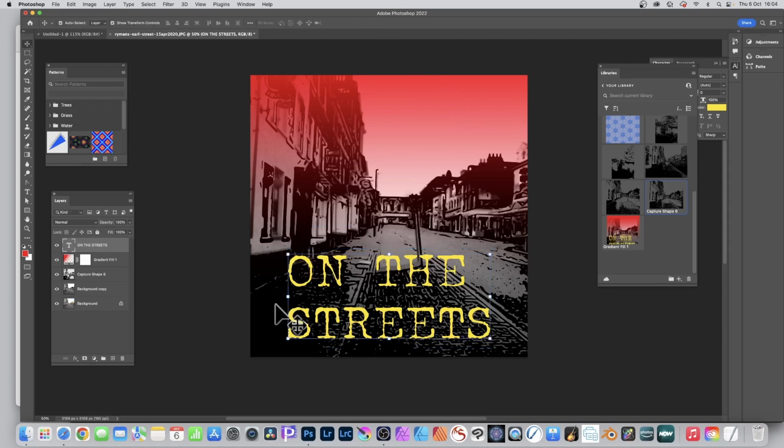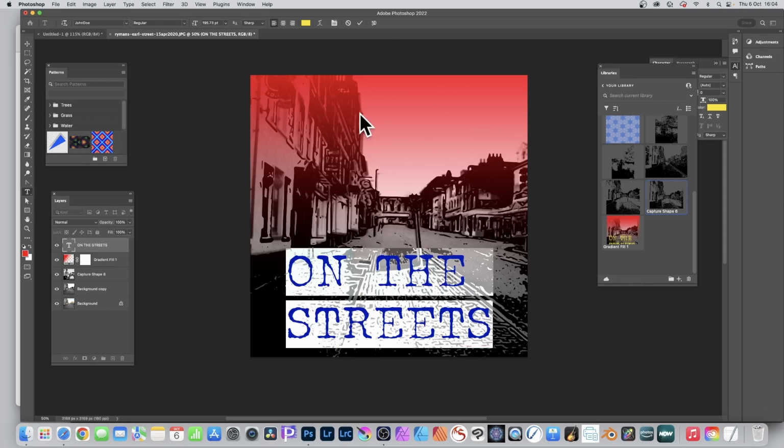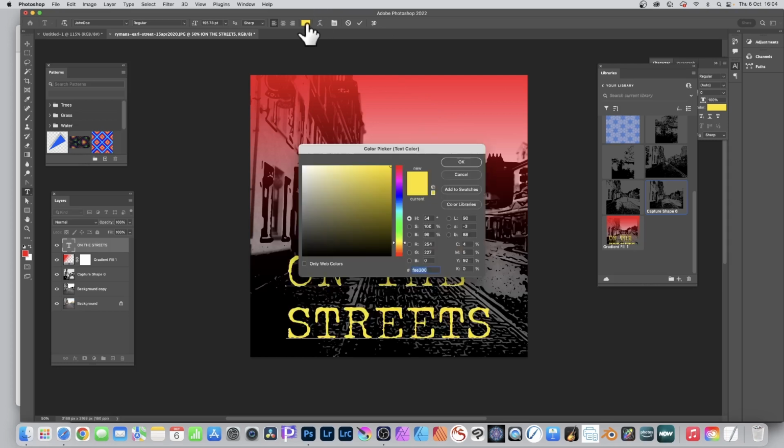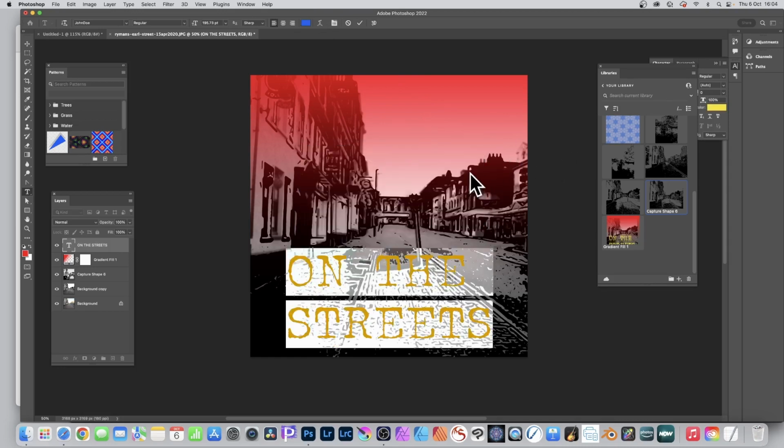Now you can see I've got a font already applied, and you can select it. I like the yellow and red combination, but you can go with any colour scheme. White would work well, but you can try them out. Simply go up here and just run through them. Blues, greens. Personally, I think yellow is nice. I'm going to stick with yellow.